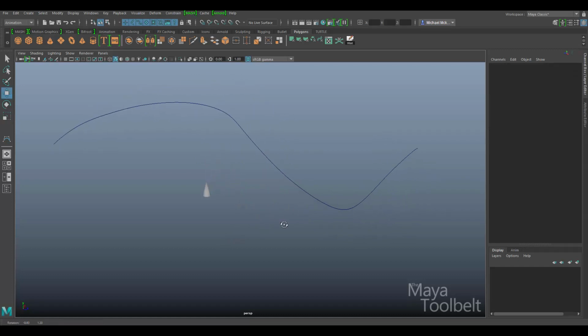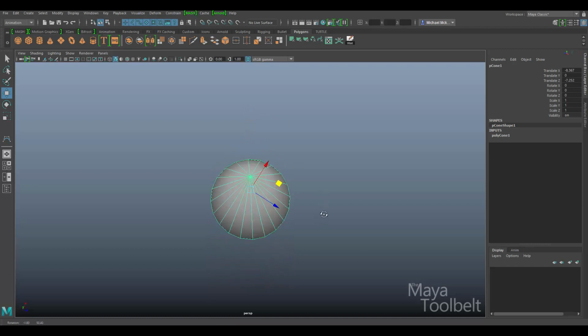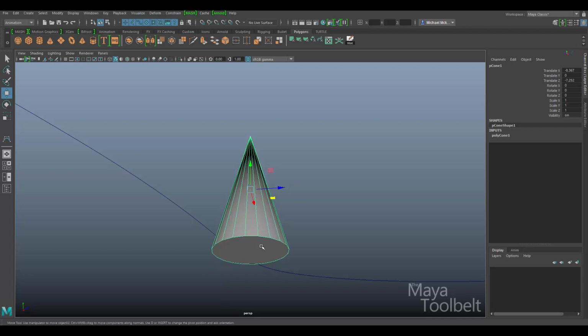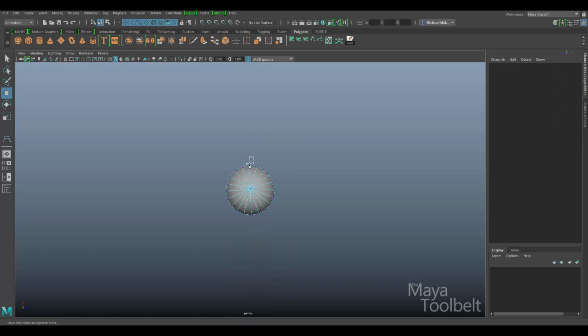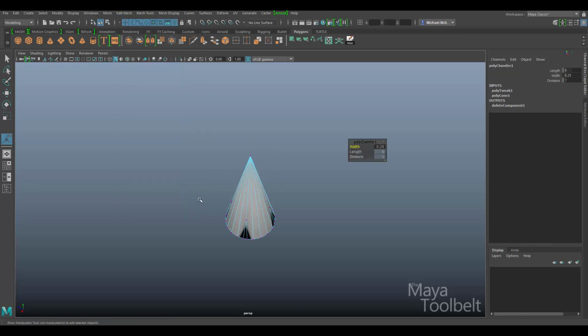I'll just reshape it a little bit. So this is my spaceship, and we'll just assume for the sake of this that the point of the spaceship up here is the front, and this is the thrust or rocket engine back. Now I do want to have something to specify the top of the spaceship. So what I think I'm going to do is just grab some vertices like this, and I'll go to the modeling menu set, edit mesh, and let's do a bevel.